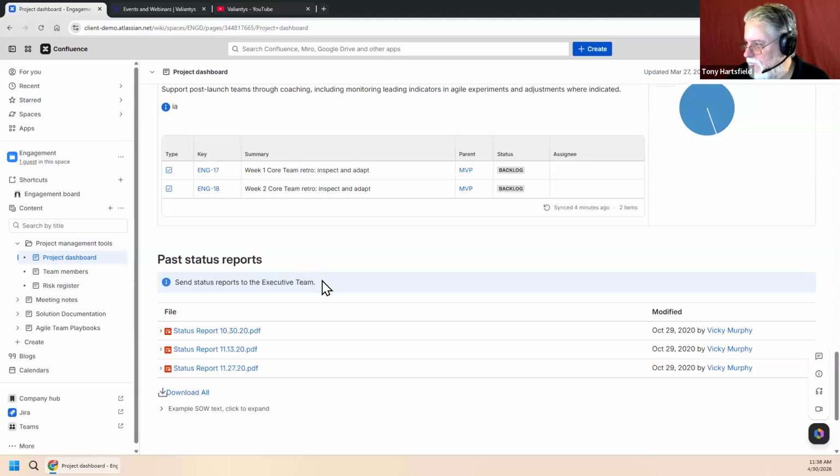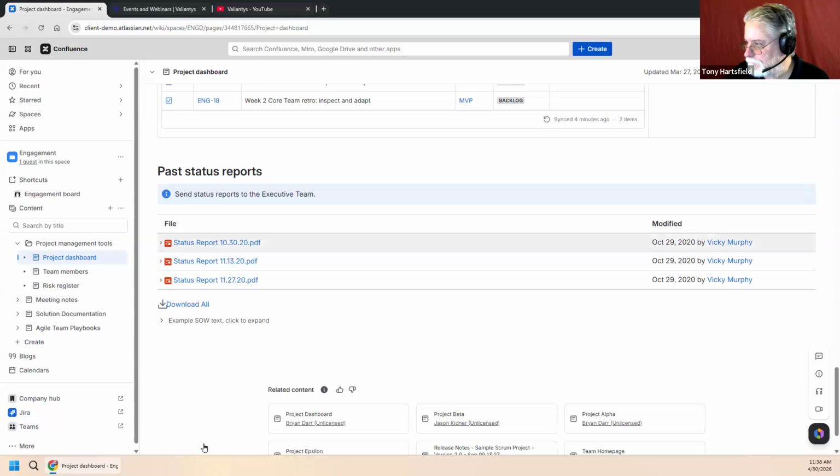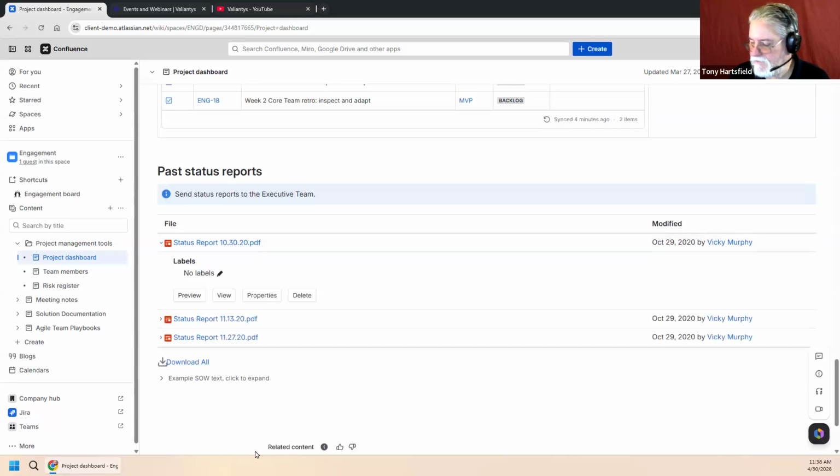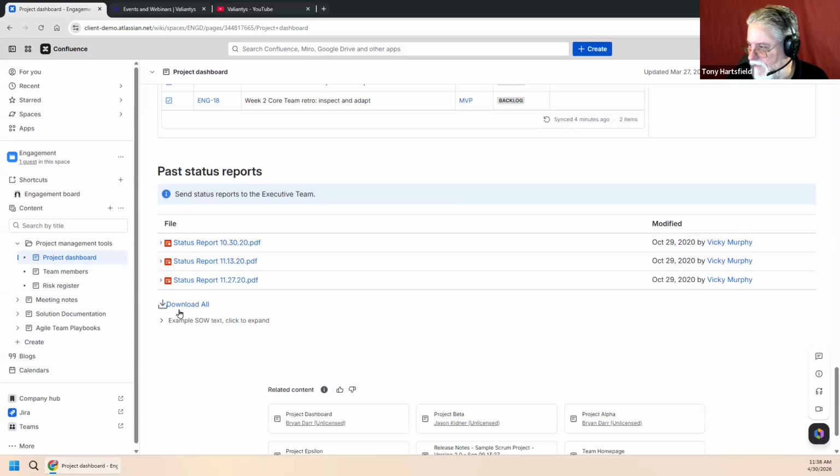Here is that panel macro again. And then here is the attachments macro so that I can see previous meetings, or whatever else I'm leaving there. Notice I have the ability to download all of them if I want to. So that's putting it all onto a page itself.